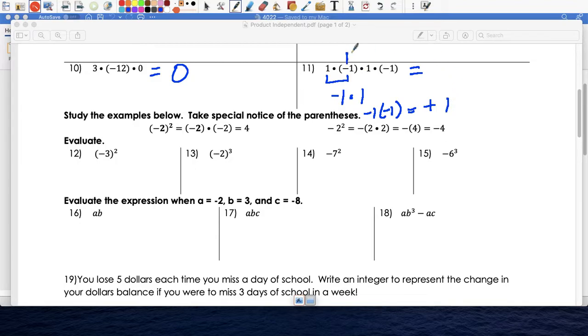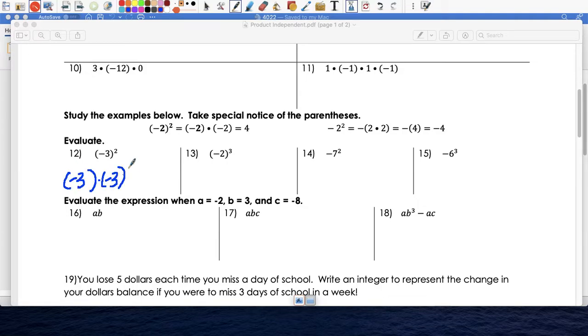So in essence, these two negatives become a positive. And everything else that's there is also positive. So you end up with three positive factors, and you get a positive answer. See if you remember how to do this. Negative 3 to the second power, it's in parentheses of negative 3. So that actually means negative 3 times negative 3. Everything inside the parentheses is multiplied by itself 2 times. Negative times a negative is a positive, and we get a 9.